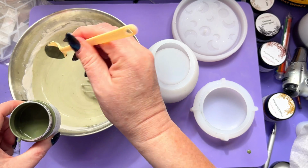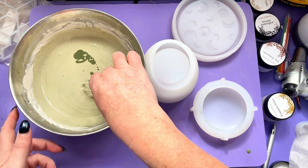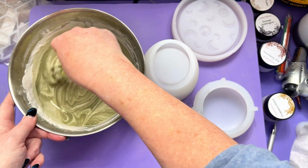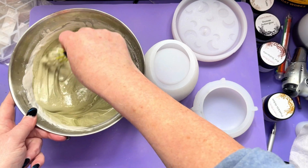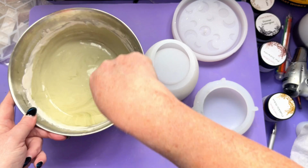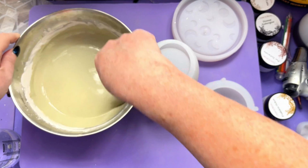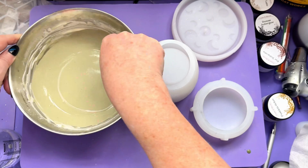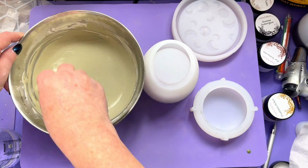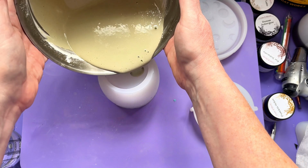Obviously you can get to a point where you've put too much and the Eco Pour won't cure, but it's something like 3%, which is an awful lot. So we're not going to get anywhere near that, are we? That's nice. I think that's about what I want. So I'm going to make sure it's all stirred up, get right into the bottom because I don't want white bits. Now I'm hoping that'll be fairly even. I usually go for marbling and stuff, so I'm not terribly good at getting these things nice and even. This is a gorgeous colour. This is what I wanted.